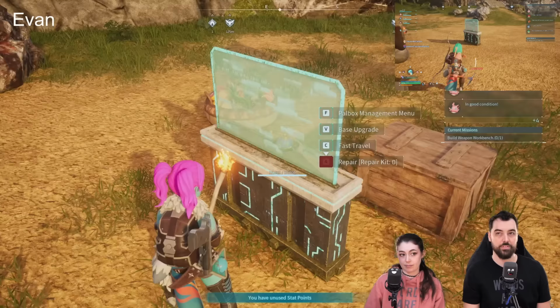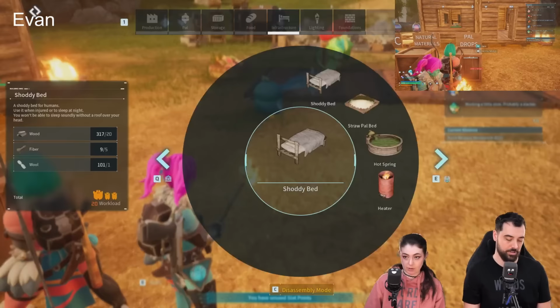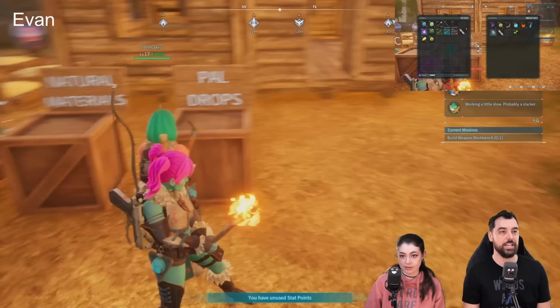Oh, I was gonna bring them up. I also need some wood. Well, here, since you're here, I'll put it back in the pal drops. Palladium fragments.